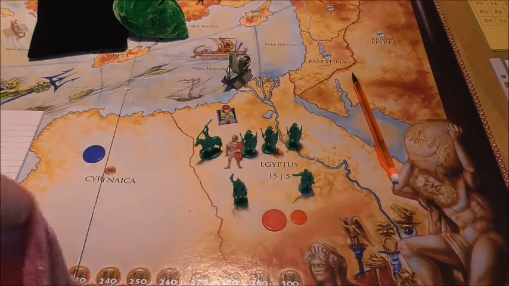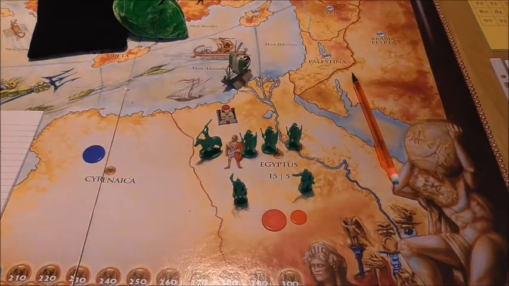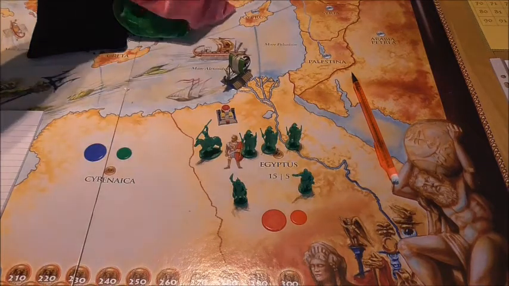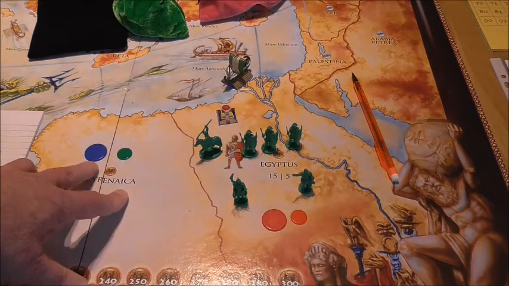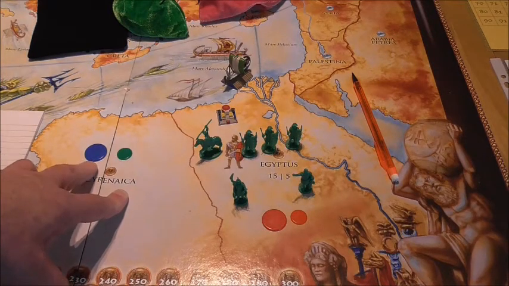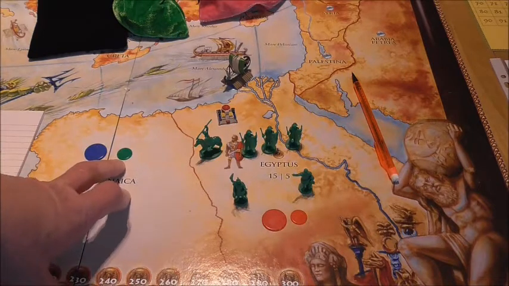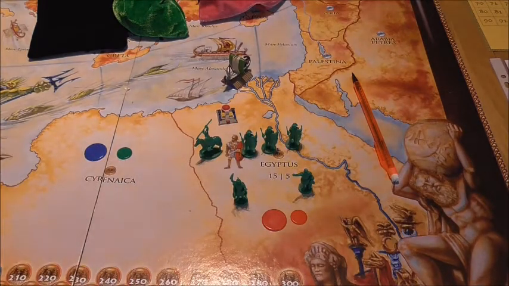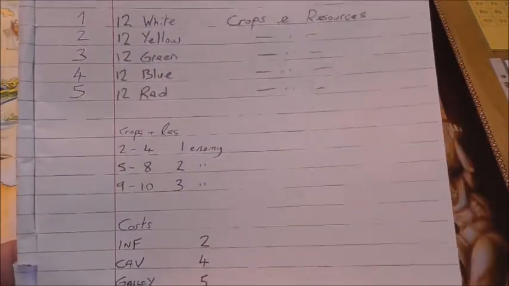Now in the other bag, again, I'll pull one out. What we've got here is a green. A green is 3, so it's middle of the road. So we now know the resources of Cyrenaica are pretty good. Every time they do a harvest, you're going to raise 4 crop points, 4 food points, and every time you do a build action, with the green disc, the smaller one, you're going to get 3 resource points. Add the 2 together, that gives you 7. Looking at my little dinky chart here, between 5 and 8 means there's going to be 2 enemy in that land, because it's reasonably rich. It's a medium resource rich area.